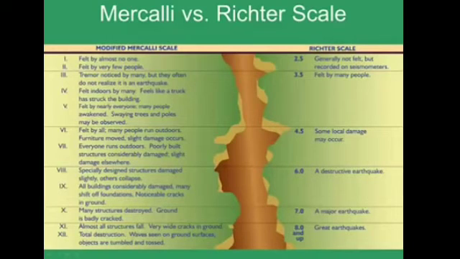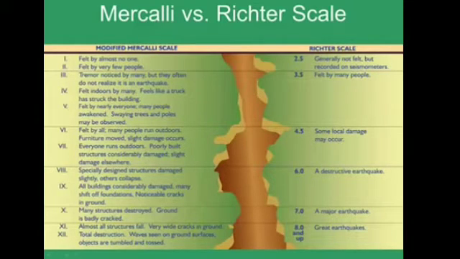And here's a quick look at them. On the left side is the Mercalli scale, which is the amount of damage, and the right side would be the Richter scale. So, for example, for a 1 and a 2, for modified Mercalli scale, it would be felt by almost nobody or felt by very few people. The Richter scale, it's not felt, but it's recorded with seismographs, seismic meters.